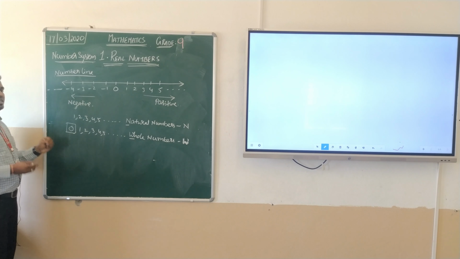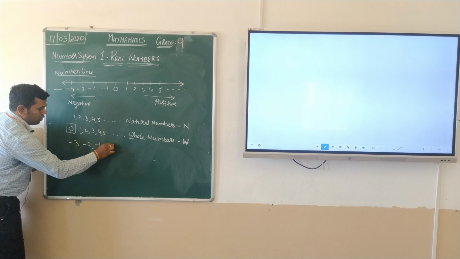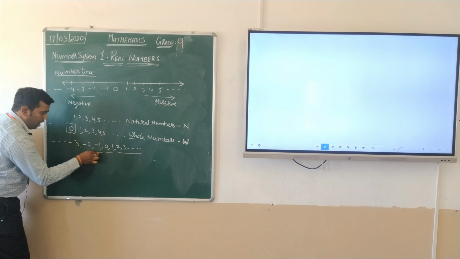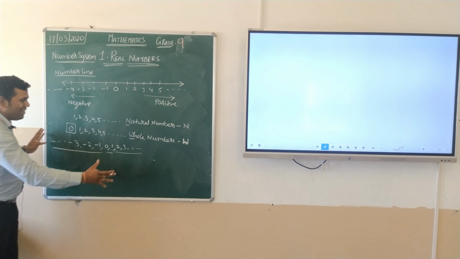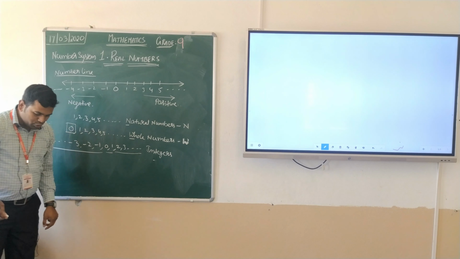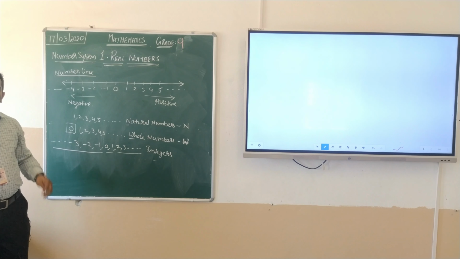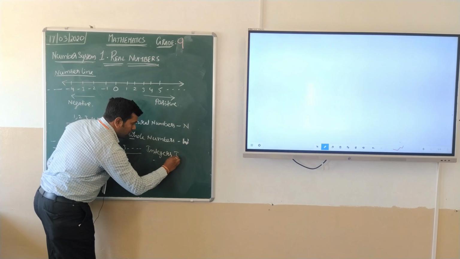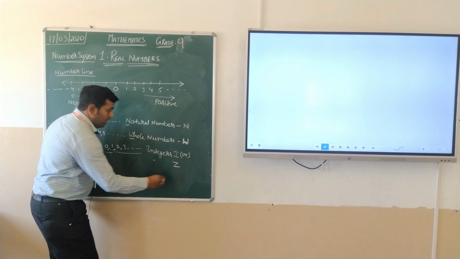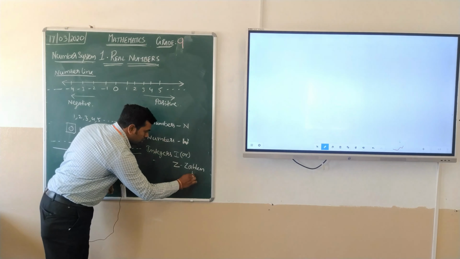And to these whole numbers, if I add some negative numbers, then we get -3, -2, -1, 0, 1, 2, 3. So you have your natural numbers, you have 0, and you have added all the negative numbers. We call this set integers, which you learned in your 6th grade, maybe 6th or 7th grade. These integers generally are denoted by the letter Z. Z stands for Zahlen, which is a German word, which means to count.